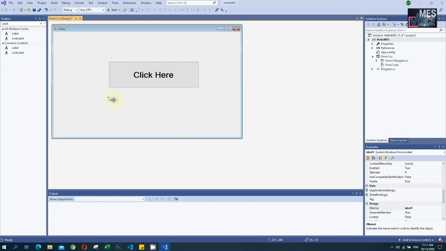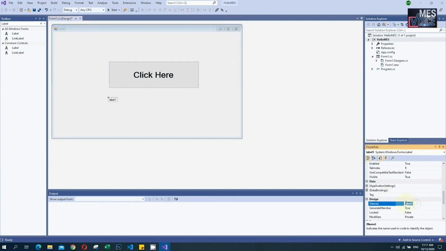For the label also, in the properties window, I am giving the label's name, the name which can be used. So I am going to rename it as Hello MES.